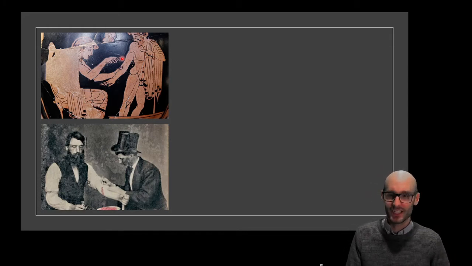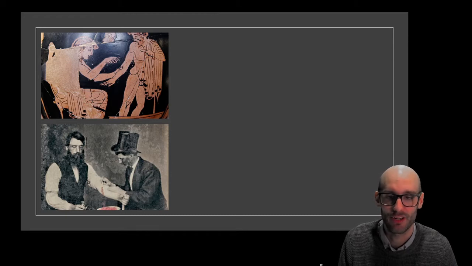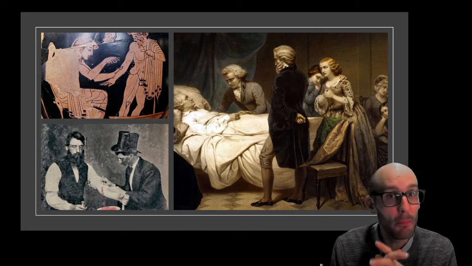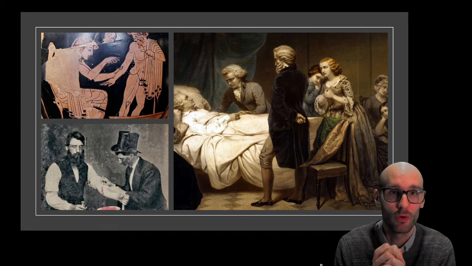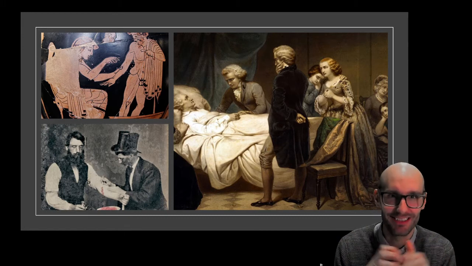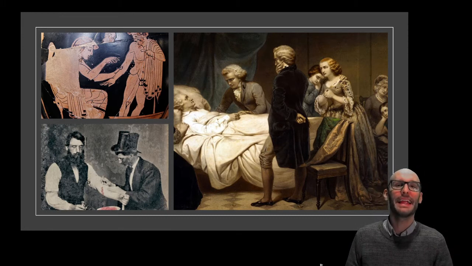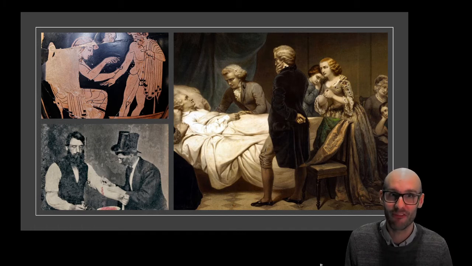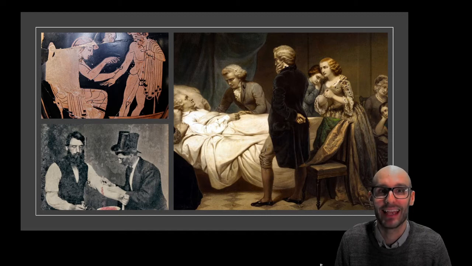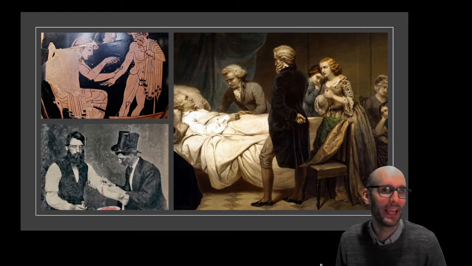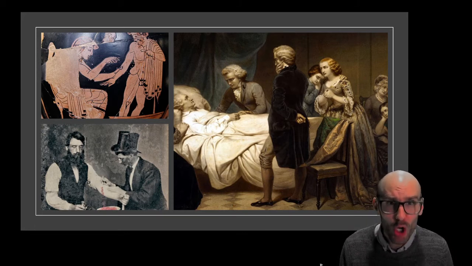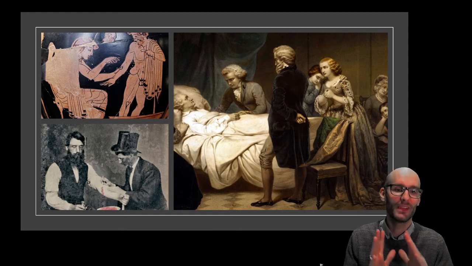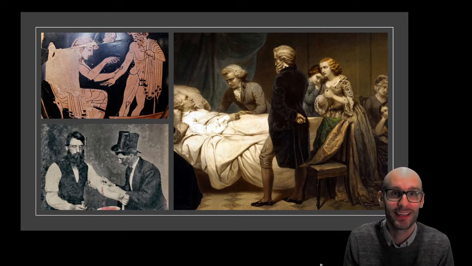Just a couple of hundred years ago, here's another example of bloodletting — he's cutting his arm, and blood is draining out into a bowl. This is one of my favorite facts: George Washington got a disease, probably a flu, and hired the best three doctors he could afford. They each drained him of a pint to a pint and a half of blood. If you get drained of between three and five pints of blood, you'll be in an incredibly bad state. On top of that, he may have had excess bile, so they gave him mercury tablets — mercury, the neurotoxin — to induce vomiting.